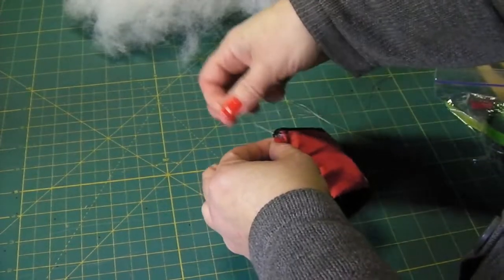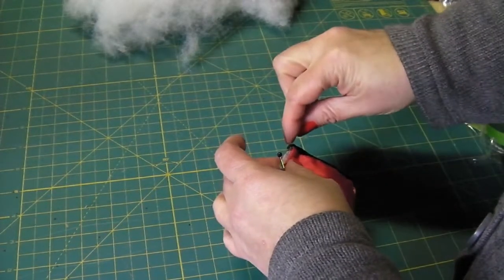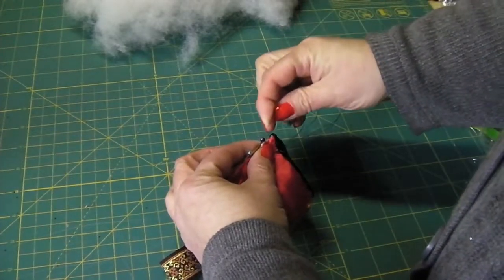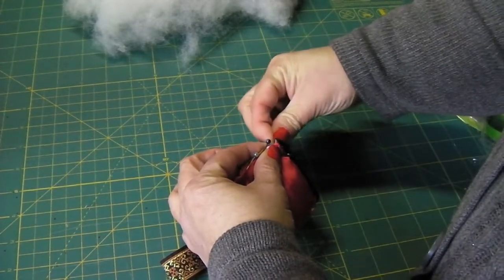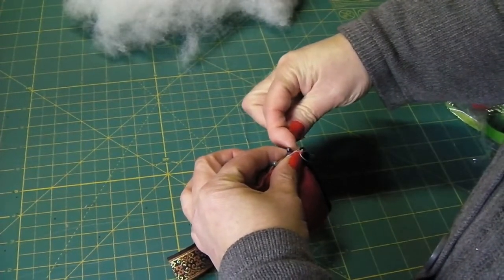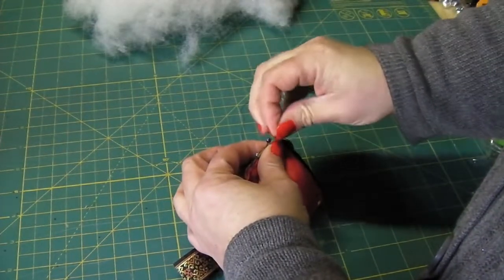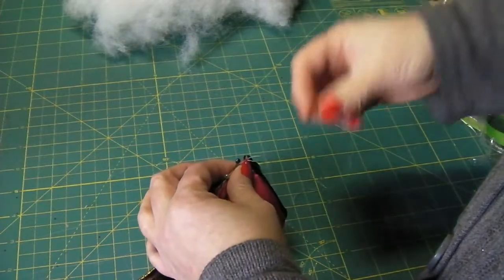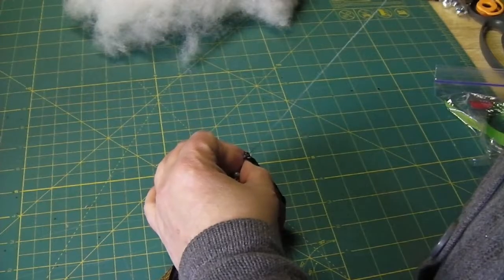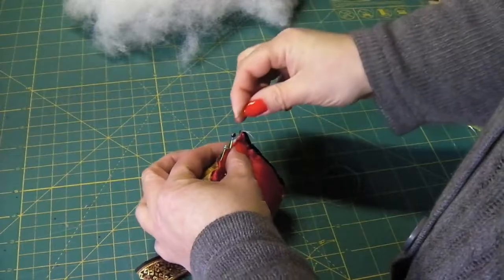So I've put a knot at the end of a double length of thread. You don't have to use a double length. I like to, just because it means that there's a little bit of extra strength. I'm just going to do a quick little whip stitch here at the corner to make sure that everything is secure. I do have a knot in it, so strictly speaking this might not be necessary, but I like to just make sure, because we don't want any stuffing to come out. The stuffing can be something of a choking hazard if a child tries to eat it.